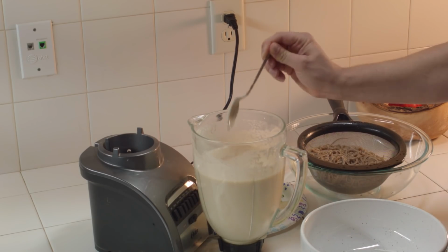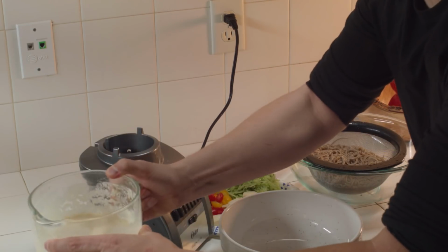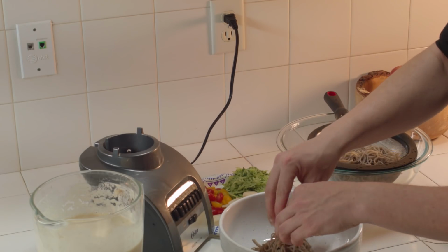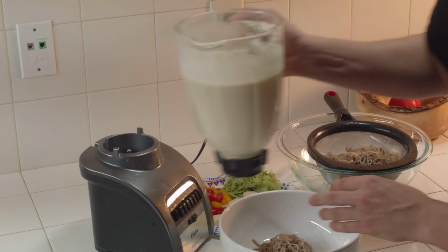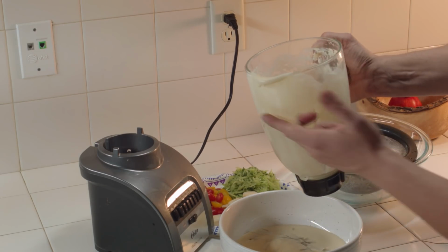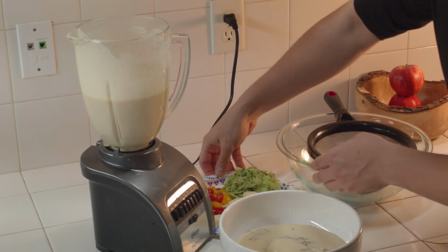So after you're done with that part, you can take some of your noodles, put them inside a big bowl, pour your Kongguksu sauce on top. And now you're going to add your pre-made veggies and fruits.